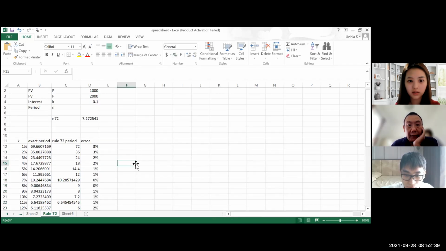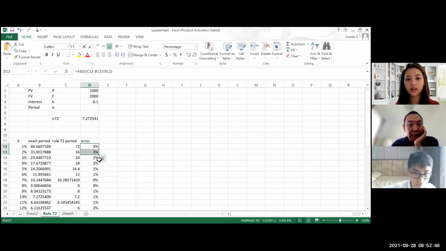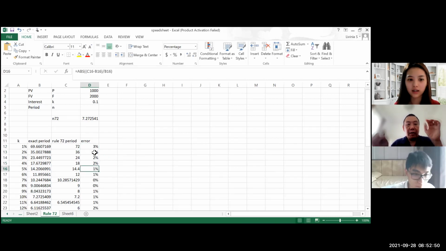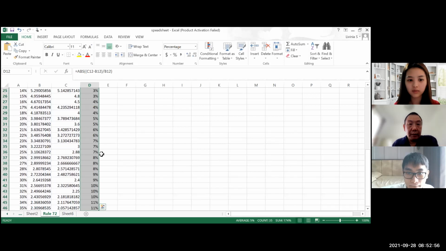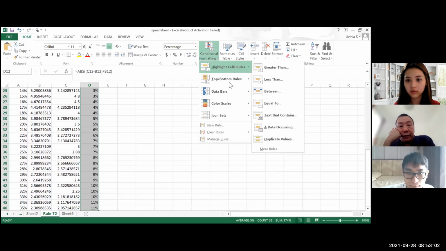Okay. And you can start to do conditional formatting to see the pattern. Select all in the error, and then go to conditional formatting. I think the data bar.